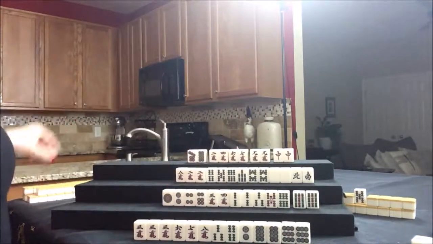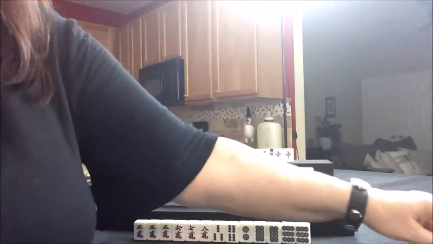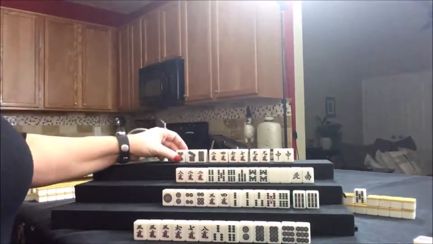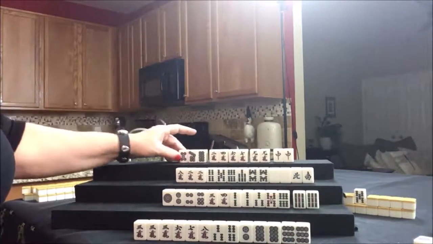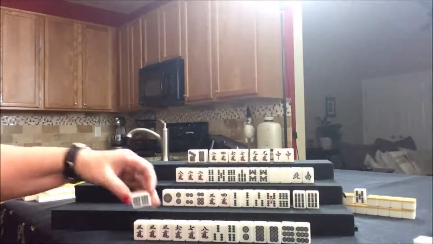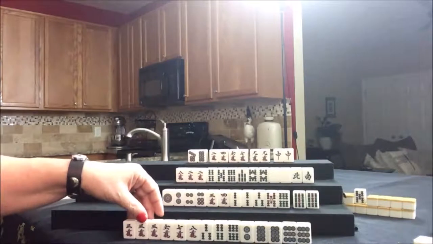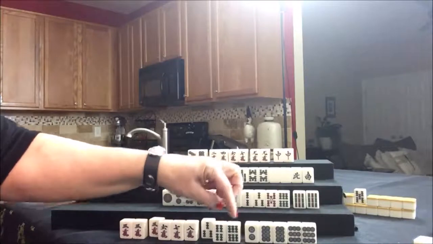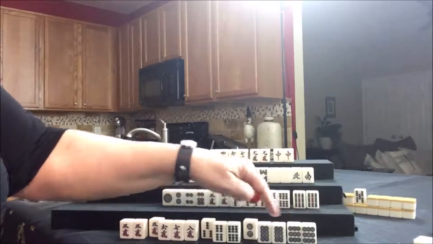And draw for west. Seven dot, that's not good. We'll discard that and draw for north. Five dot. We're trying to play honitsu there too. Discard. Drawing for east. Six bam, that's dora. Okay. We have a pair, isolated chi, potential chi here now with dora. Isolated. If we can get seven dots, there's already a seven dot out.